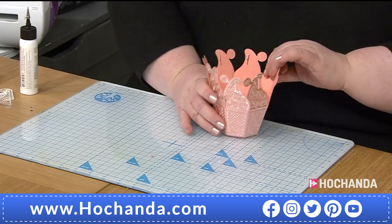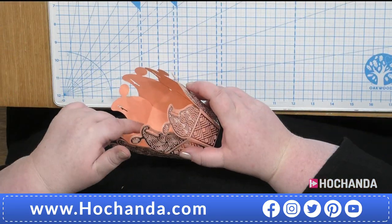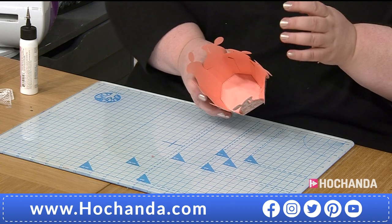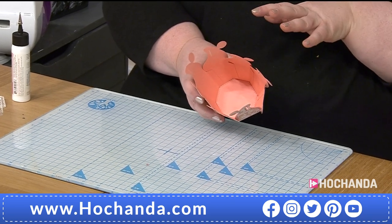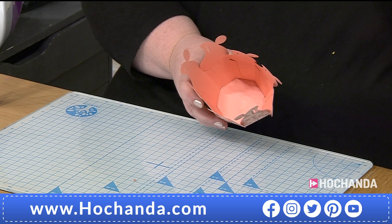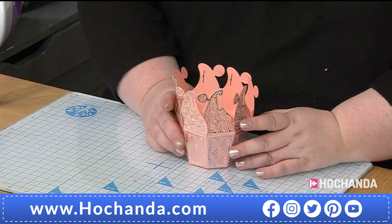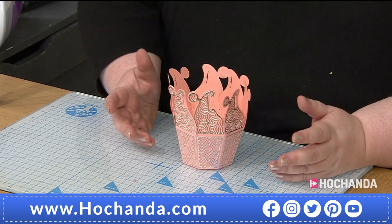What I've done is I had a second base that I cut, and then I've just dropped that inside. Now, what that does is it covers over the tabs and strengthens the base. So good, and it just neatens it up. It also hides the tabs in between the two layers, so it's nice and sturdy. It gives a firm bottom if you want to put something inside as well, like a cupcake. So all we need to do now is do it up.